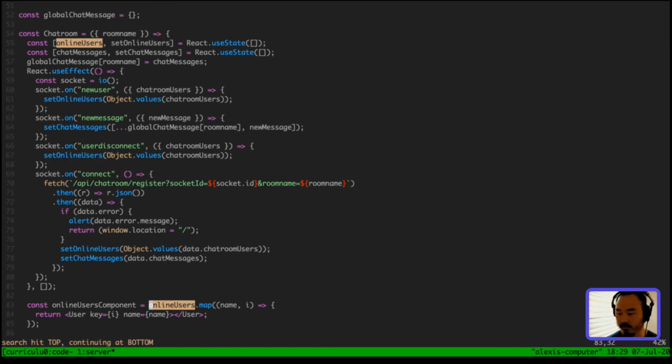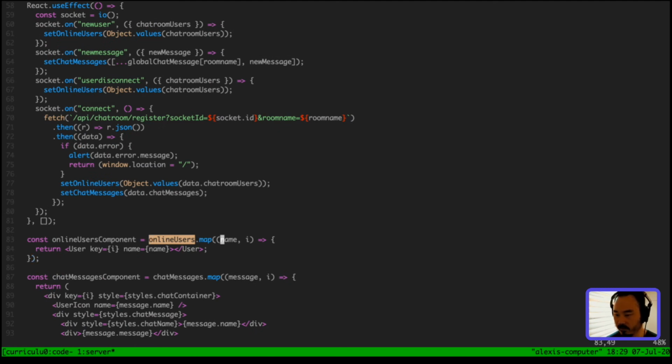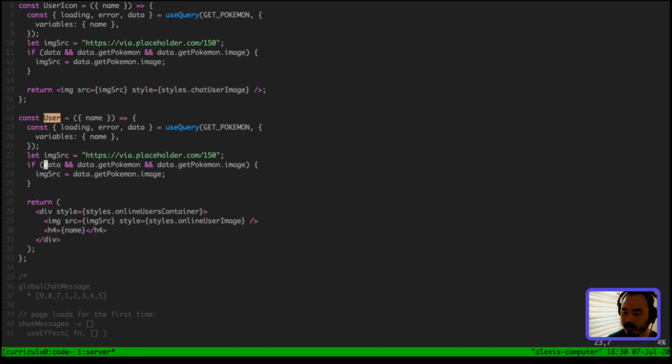Then we need to see how online user is being used. And it's here. So online user has user, and we're passing the user. So user data is going to be user. We'll keep that as name and do user.name. Do room name equals user.room name. So now we have name and room name here. We go back to our user object. And here is the name, right? We get the name of the user, but I think we also want a URL. So an A tag would be slash chat rooms.